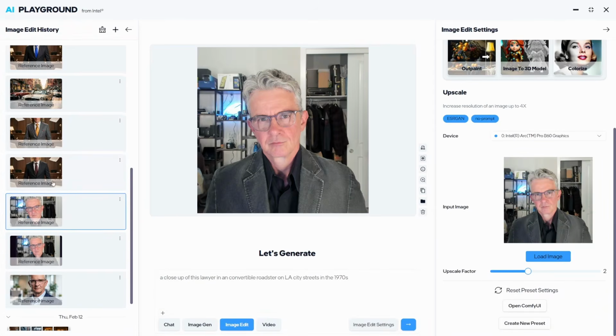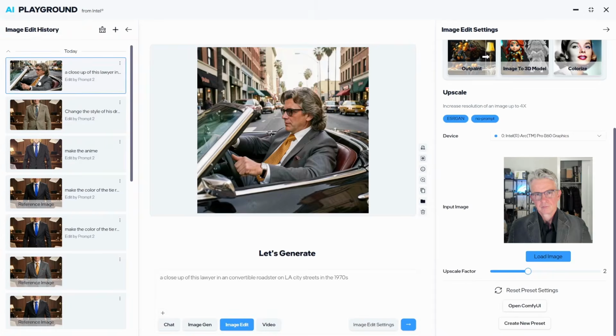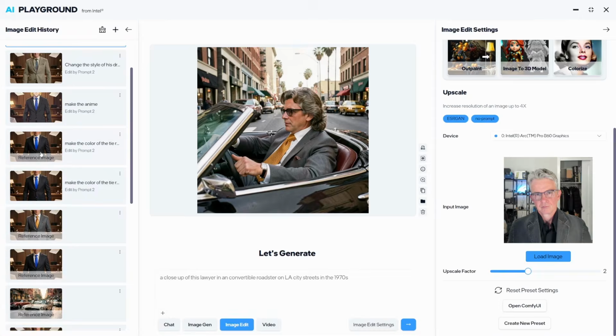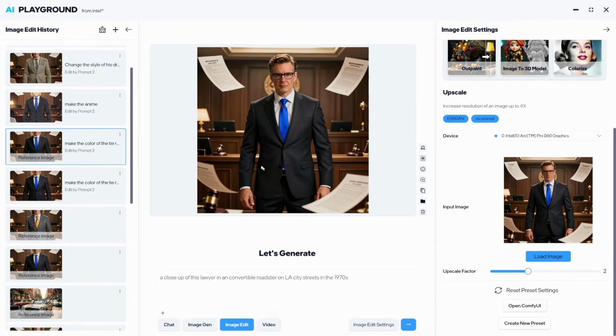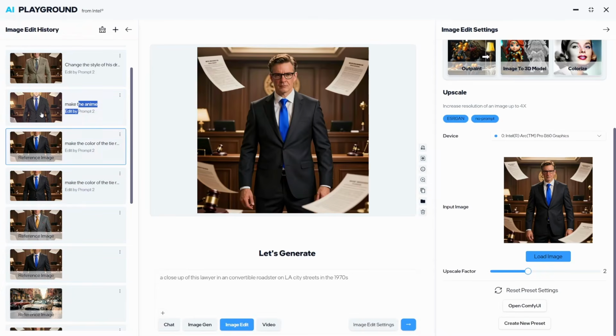In other words, there are two types of items in history: images that were generated, and these ones called reference images. Again, reference images come from any image either loaded into the prompt or settings, or from AI Playground images you sent to editing using the Post to Image Edit icon. Here's a neat trick from having reference images in your history. You can toggle between the reference as a before and the after generated image. Pretty cool.